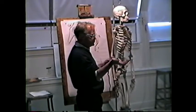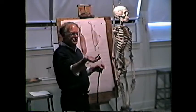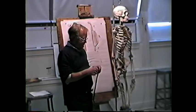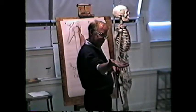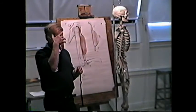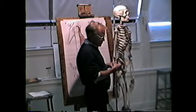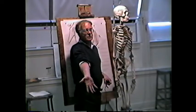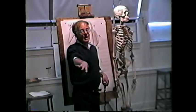Haven't I told you how I remember that? That this is supinating, this is pronating? Ask for soup, ask for a donation, supinate. Honestly, I use that every time I can stop and think. All right, so now this fellow has his hand palm forward. How do you do this? How do you do the opposite thing?